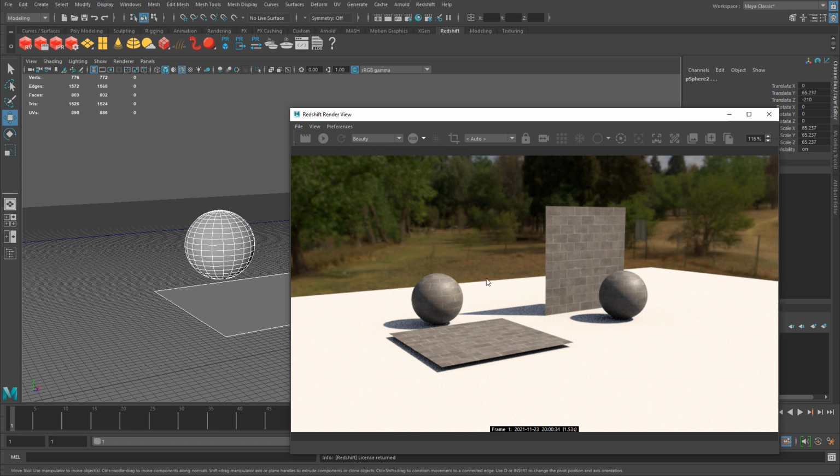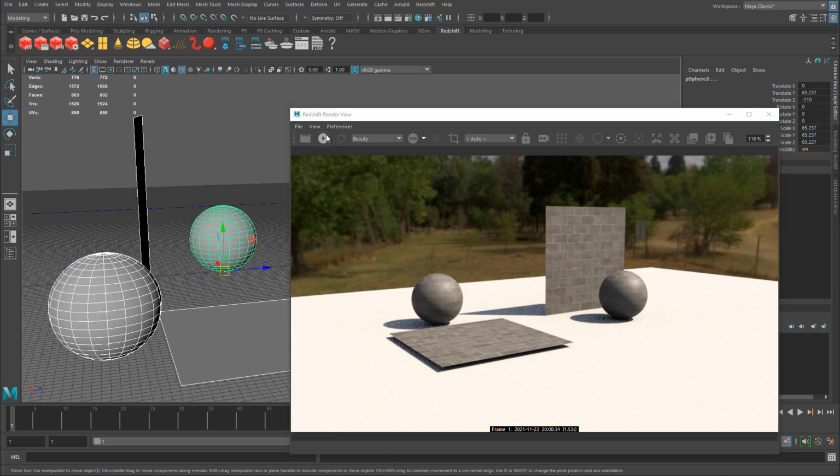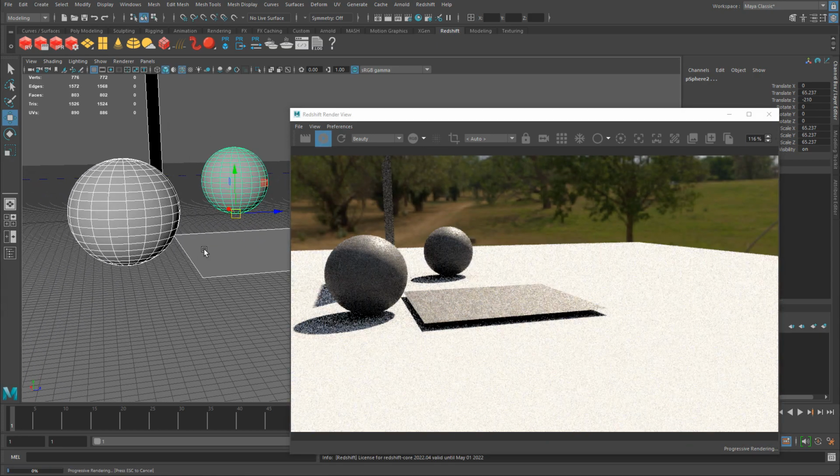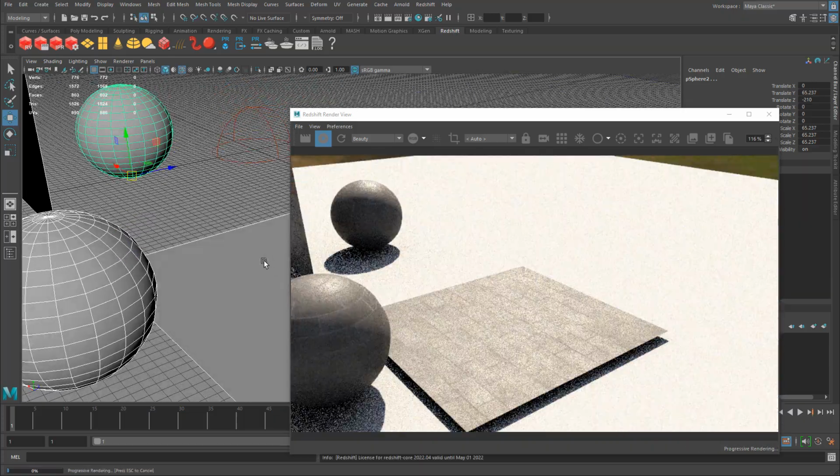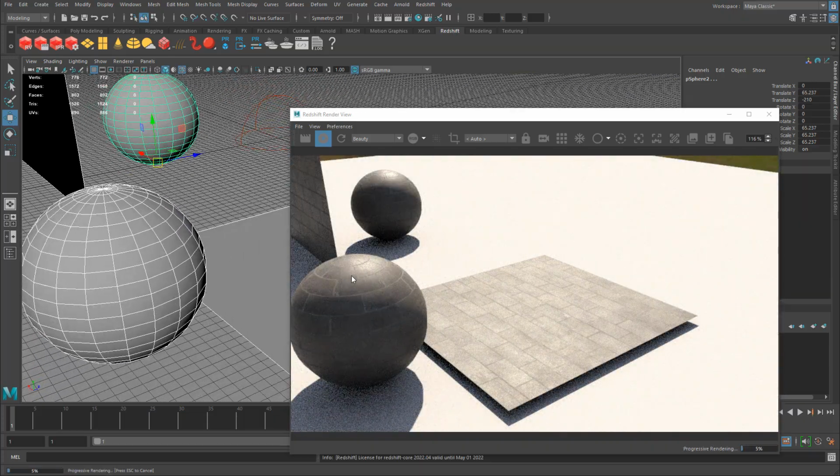Now, in order to see what the roughness actually looks like, you need to look at it from a certain angle. So when the light hits it, you will really see the effect of the roughness texture. So I'm just going to circle around. Let me go ahead and activate IPR. And I just need to look at it at a certain angle, and we can actually see a lot better on these spheres.